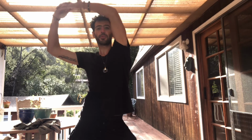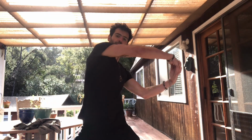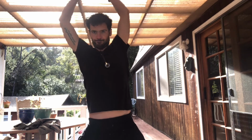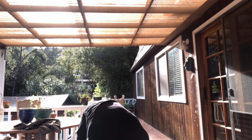And now we interlace our fingers, same thing, rotations while we're pulling. Next is the torso. Okay, I like to put my hands behind my neck, interlaced, and go big circles.